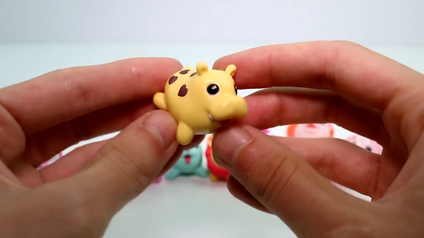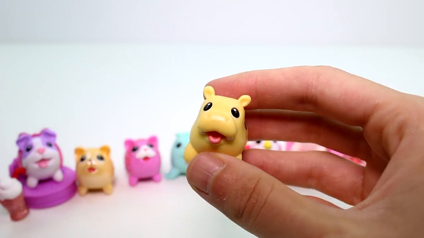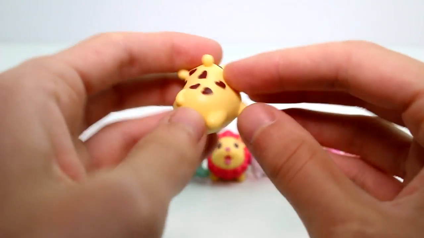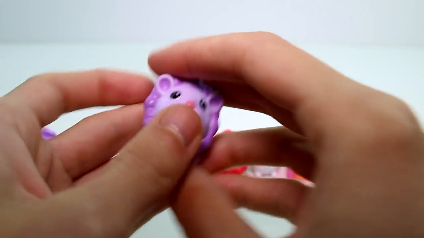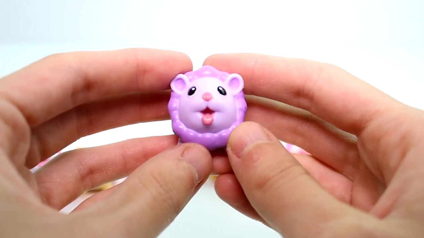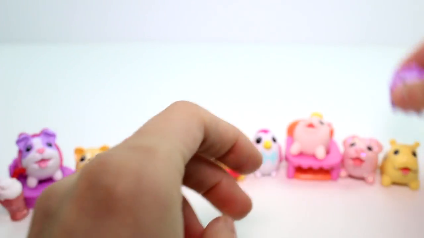So we have this little guy. He's super cool. He's like a little hippo, maybe? Let me look. Chocolate banana hippo. Wow, now I'm hungry. Chocolate banana hippo. Crazy, look at his little teeth. I love his little face. He's so cute. And then we have a lion, a purple lion. This is Grape Lion. And he's a common. Oh, and chocolate banana hippo is a common as well.